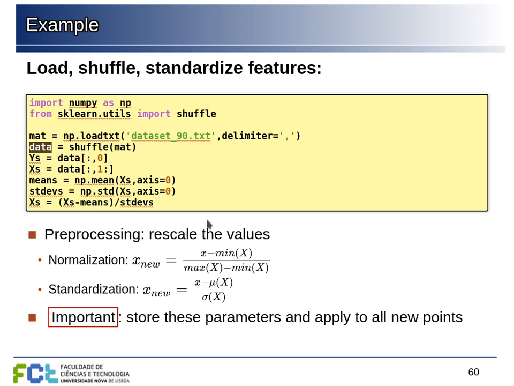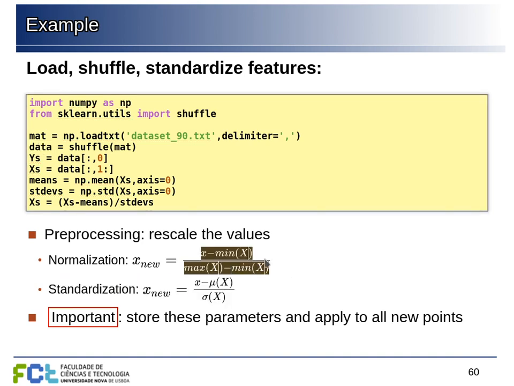So two usual ways of rescaling the values will be normalization, where we put everything on a scale between 0 and 1 by subtracting the minimum and dividing by the range for each individual feature. So all the features will be rescaled to be between 0 and 1. Or standardization.